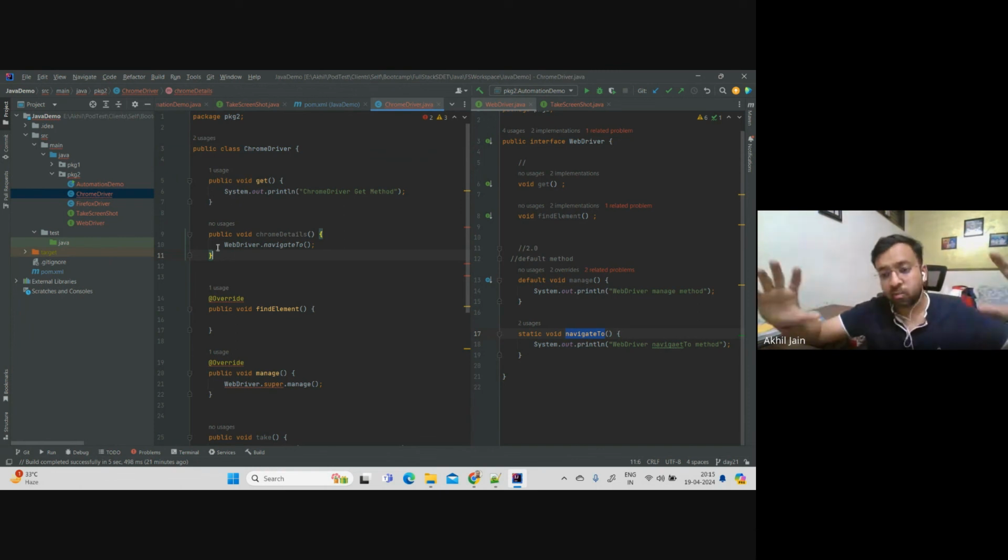Now let's understand why static methods exist in the first place in an interface. The creators of the interface decided that if someone does not want to implement all the methods of the interface, but wants just one common capability, not all the capabilities of that interface, they can simply use the interface name, do a dot on it, and get the method from there.